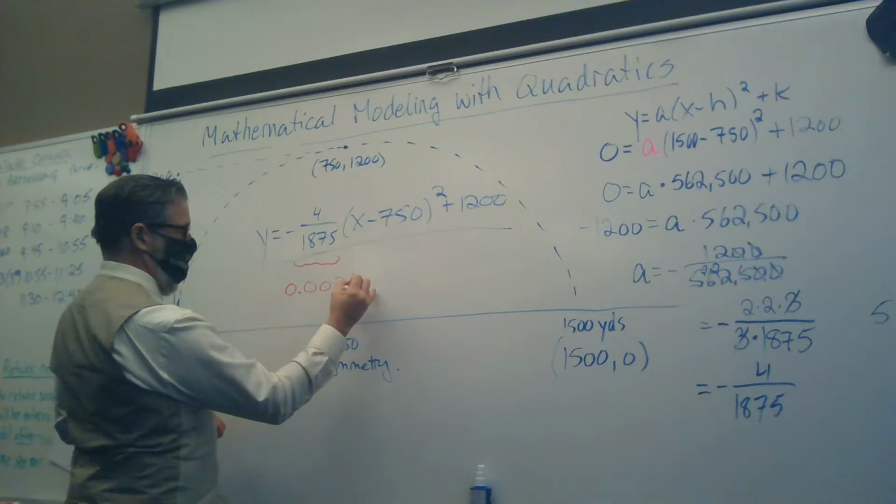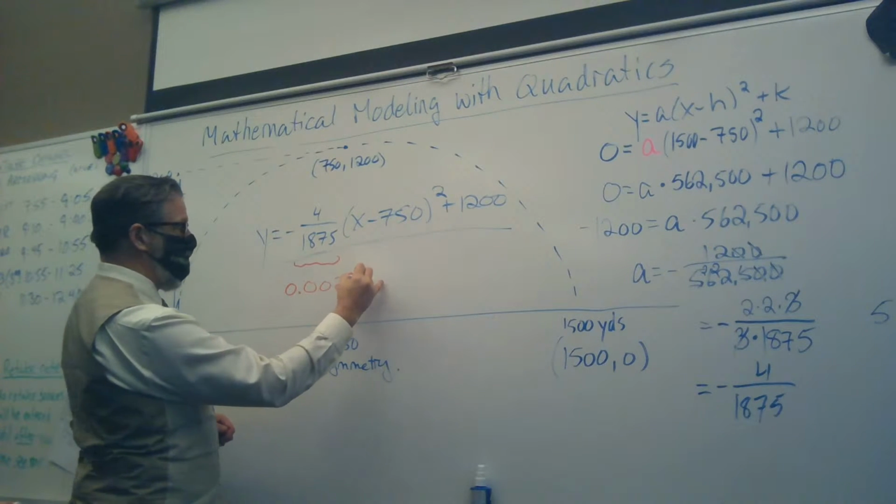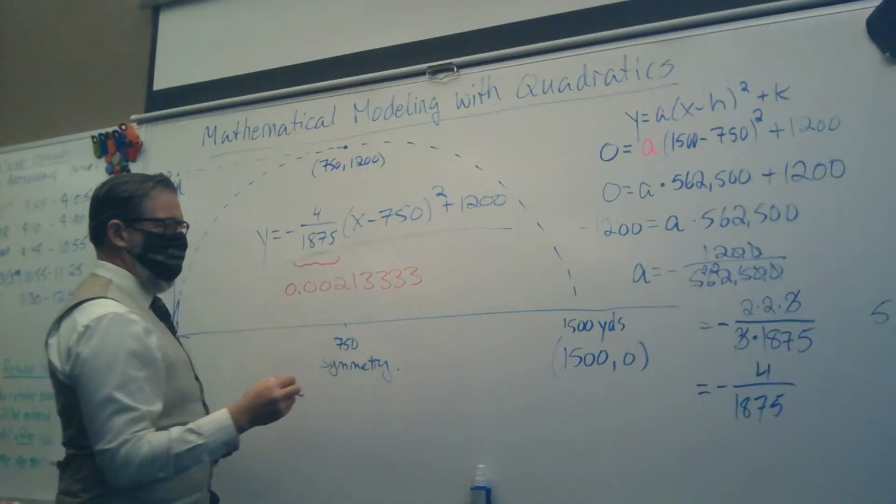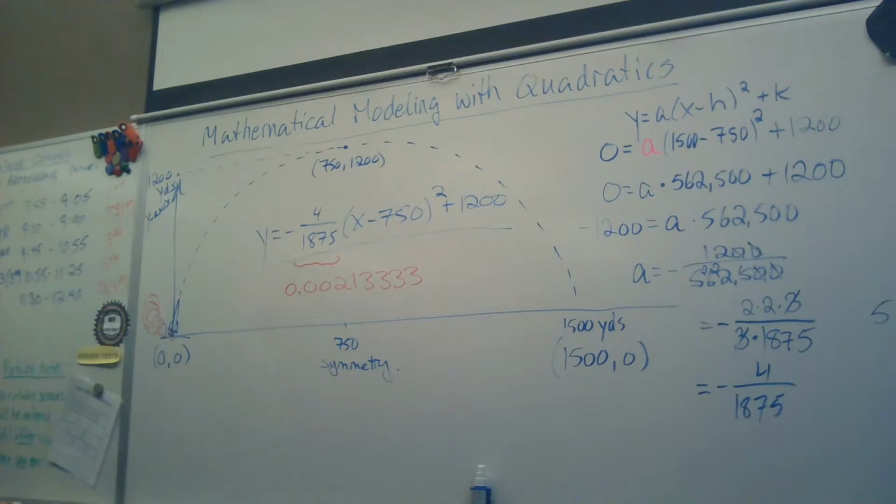0.0021. Does it keep going? Yeah, 3333. They're repeating. Do you know that it's 3 repeating, or are you just assuming? I don't. I hate 3 repeatings. I hate the notation, I hate the use, I understand they have their uses. We don't know that that repeats. You may guess that it repeats. We don't actually know that it repeats. But either way, you're going to have to round it, aren't you?